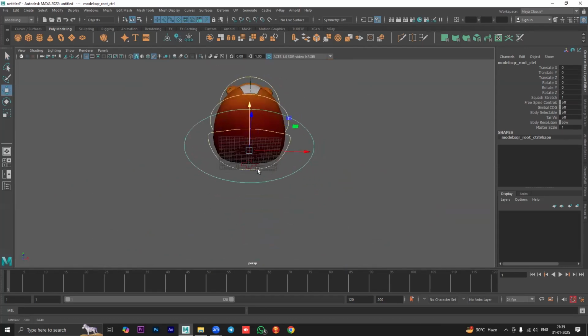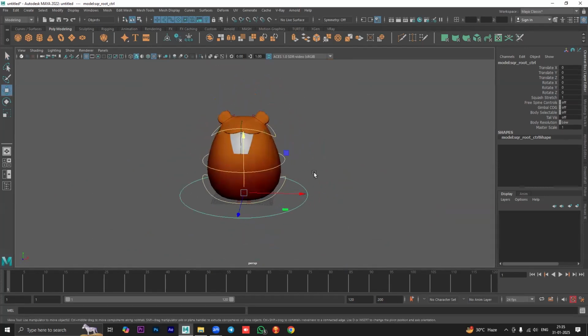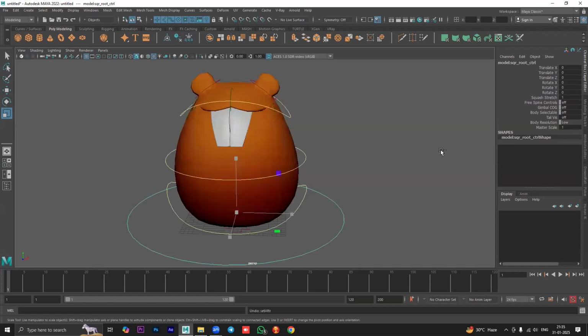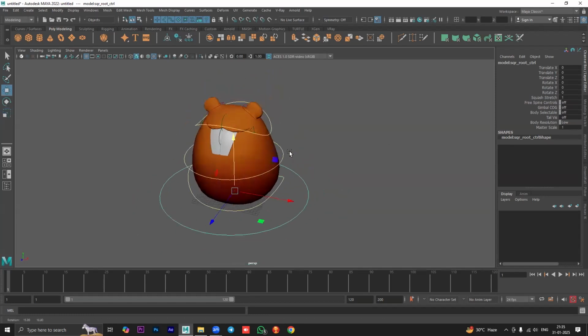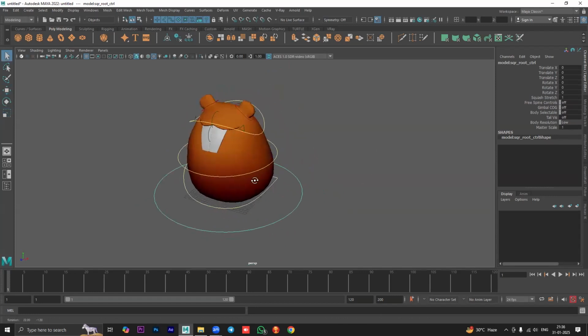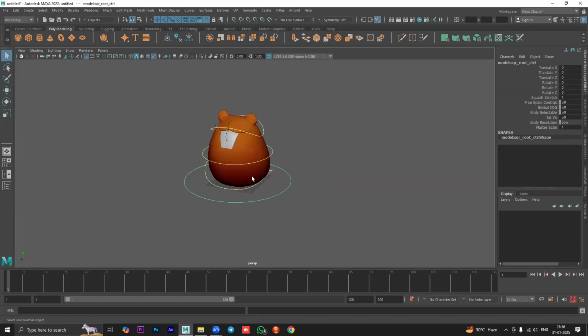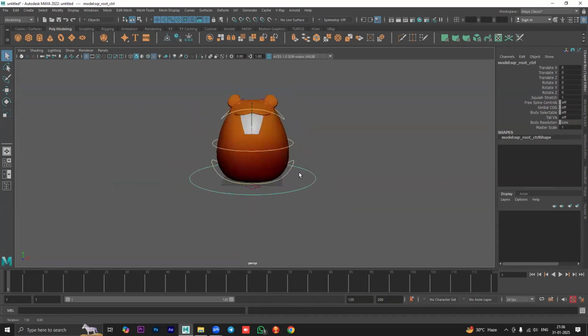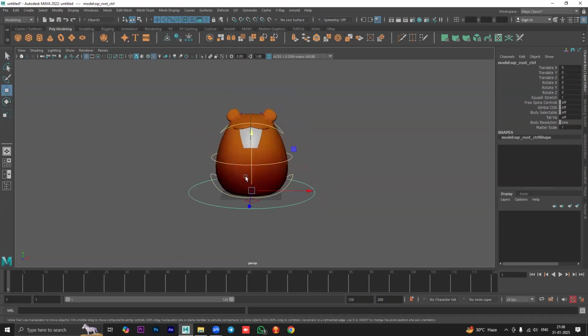But then you can see it covers the full grid, right? Usually we want our main objects or main characters to fit in the grid. It should not be like this. It should be like this or maybe like this, but not so large. Because the reason behind it is, if you're working with objects or characters too large for your grid, it causes zooming issues. If you're trying to scroll through it, zoom in and zoom out, sometimes you get glitches. So it's best to avoid that.